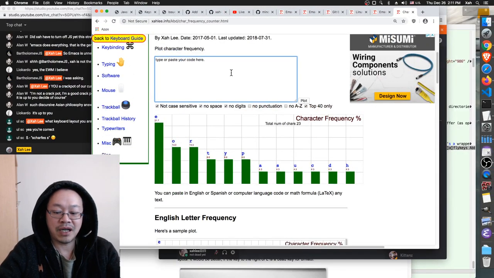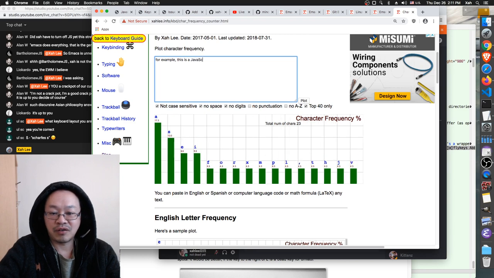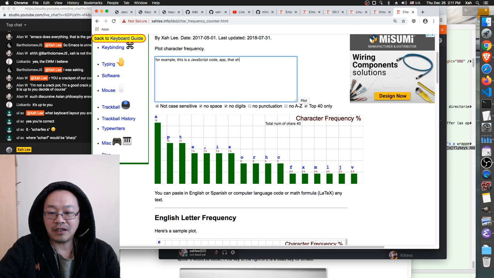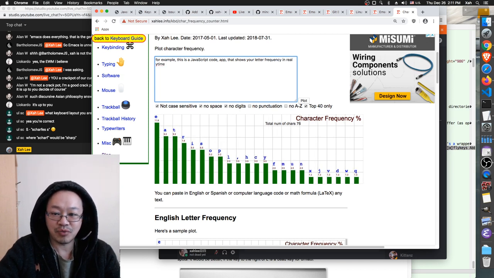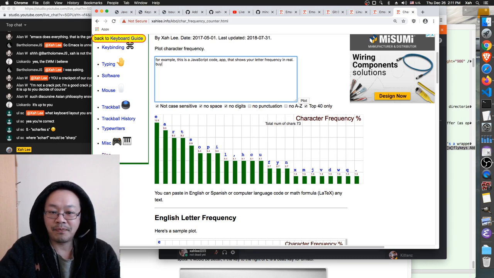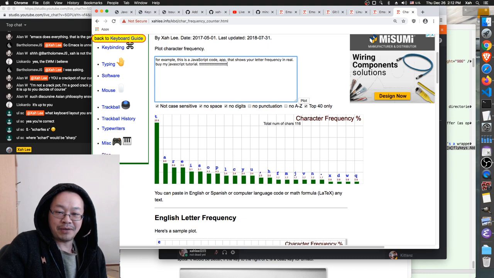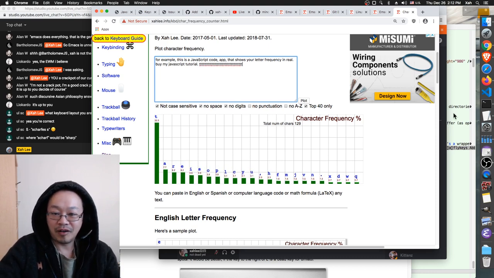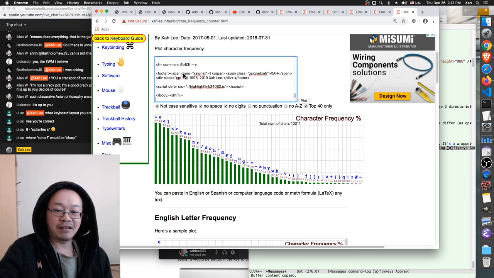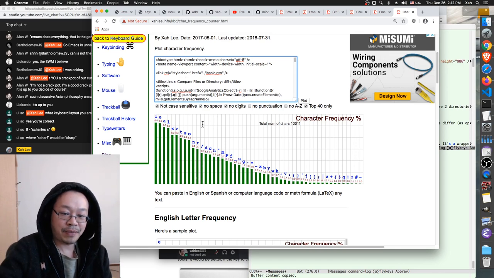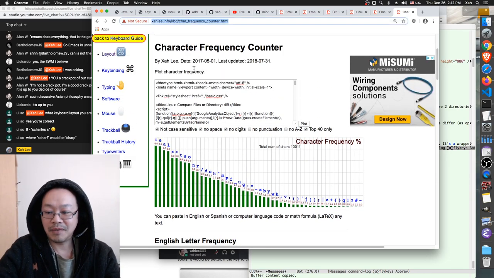So I have this page, you click on, this will show you your frequency in real time. For example, this is a JavaScript code app that shows your letter frequency in real time, and this is written by me, of course. And if you like this, you need to buy my JavaScript tutorial. Okay, so let me add the T. You see, if I keep adding T, the T is gonna override them all. And you can also copy this entire page, go here, select all, and paste. So you can copy your source code, JavaScript or whatever, paste it all, and you can see. So I want to demonstrate that, that's all.